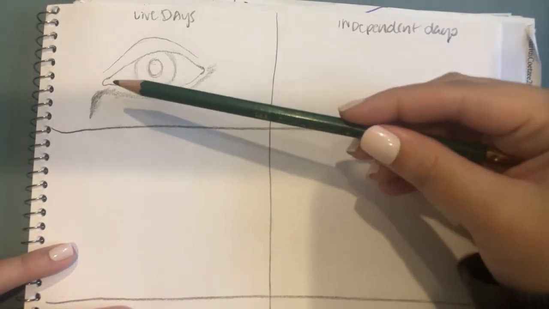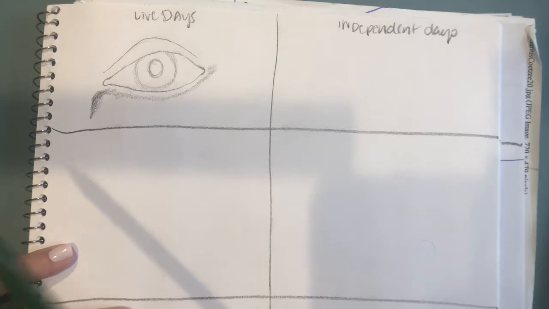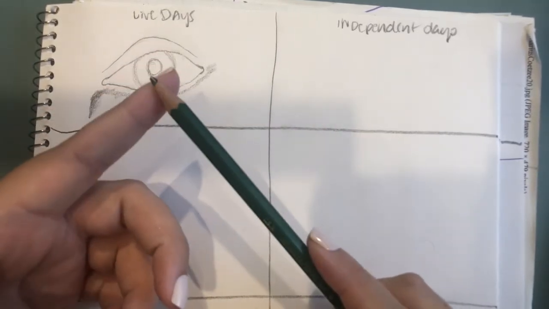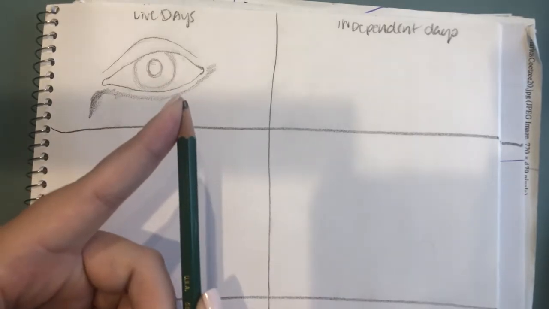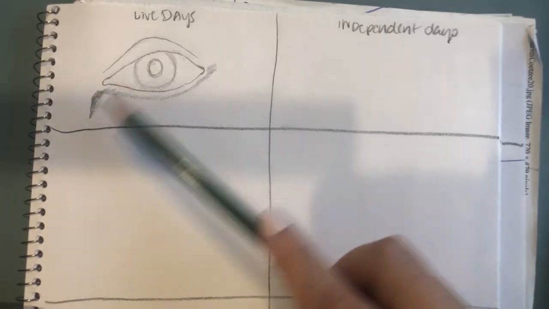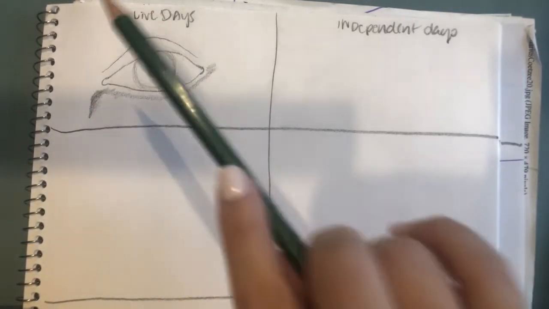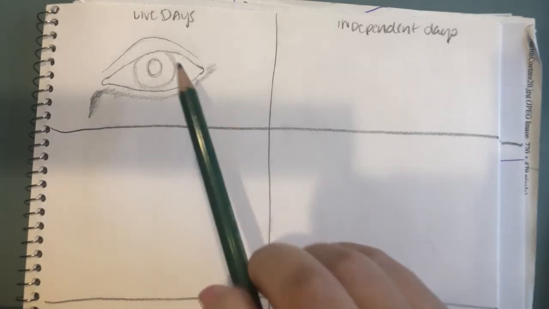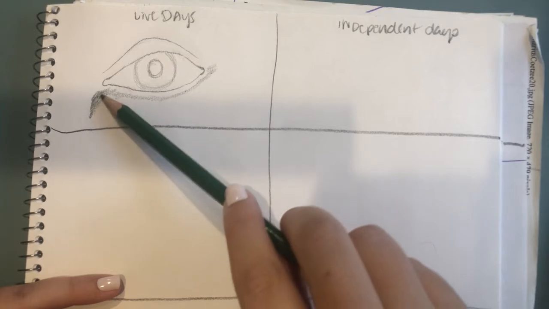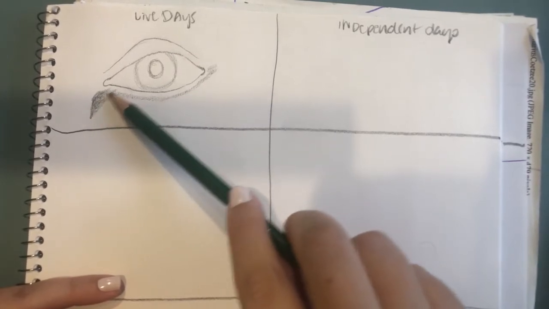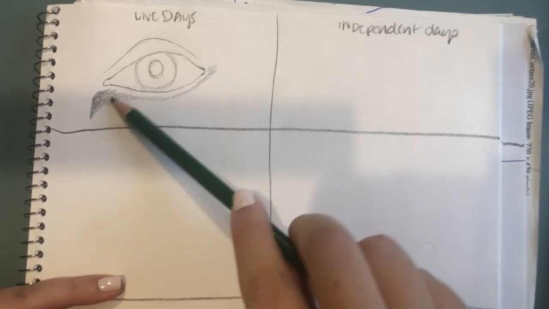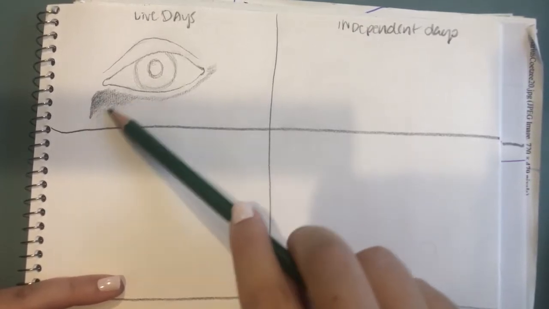Now next we're going to kind of fade out that shading. Again, be holding your pencil kind of loosely. For this part, I like to hold my pencil this way because then I'm getting the flat edge of the pencil tip, not the tip of it, but the actual flat side. That way I can get more surface area covered while I'm shading, but if you're not comfortable holding it like this, you can just scoot it down in your hand and hold it like that. So remember, shading is all about pencil pressure. So you want to be lightening the pressure on your pencil as you move away from the eye.